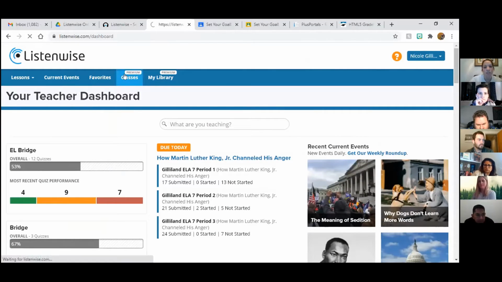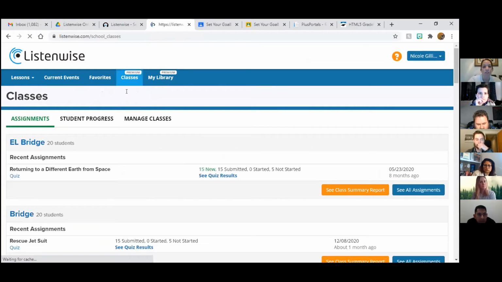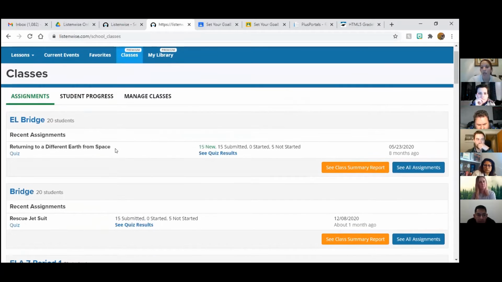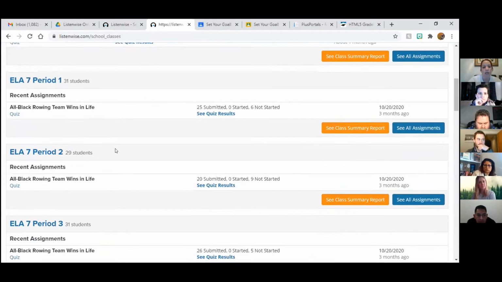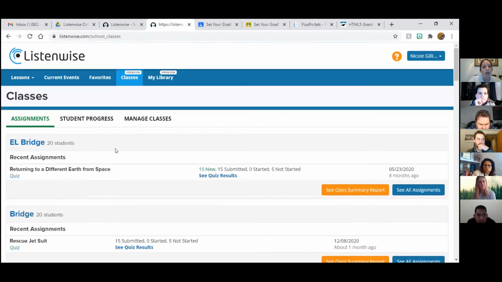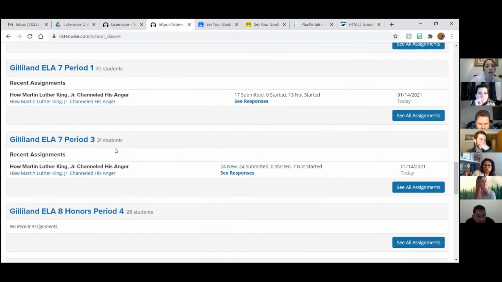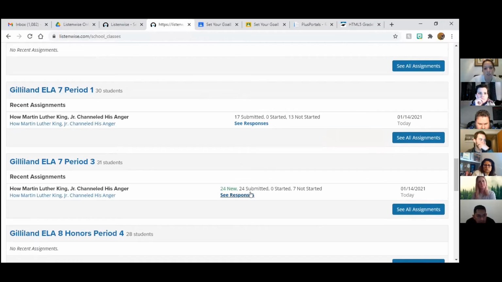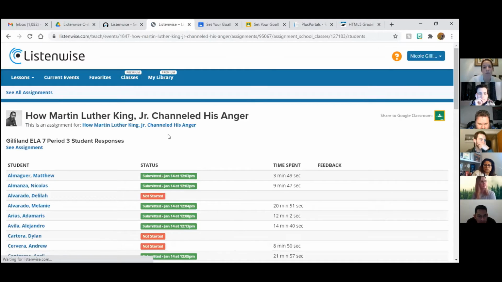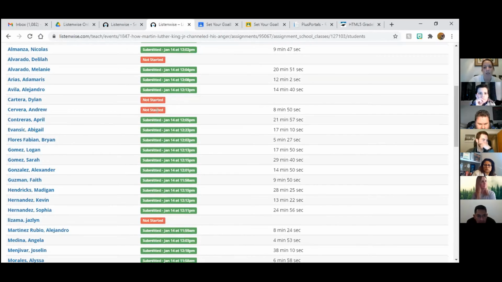And then in the classes, like Erica's already pointed out, is where you can go into individual modes and look at specific standards that you want them to hit and things of that nature. So I have kept all of my previous classes, which makes this a little bit long, but then you can easily see, like, this was just what we did today, where I took the questions, made some of them my own. You can see how long they've spent on each one.